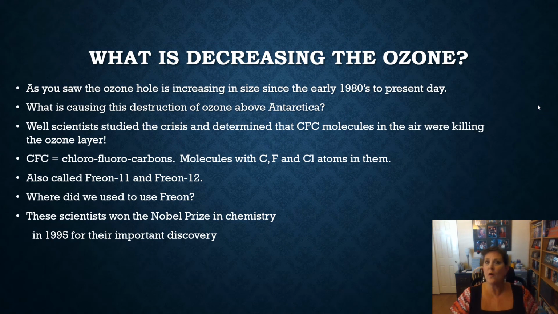So what is destroying the ozone? Why is it decreasing? Is it a natural phenomenon, or is it something that humankind is doing? Well, the ozone hole is increasing in size since the early 1980s to present day. What is causing this destruction above Antarctica? Well, scientists all over the world had a problem to solve, and they studied it, and they sent up balloons and measured ozone layers and measured concentrations of the different gases. And finally, they were able to determine that CFC molecules up in the air are killing the ozone molecules in the ozone layer. So what are CFCs?